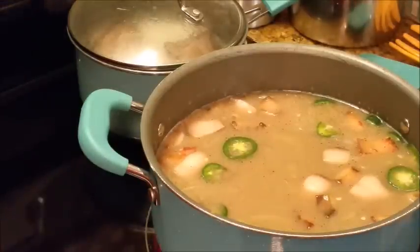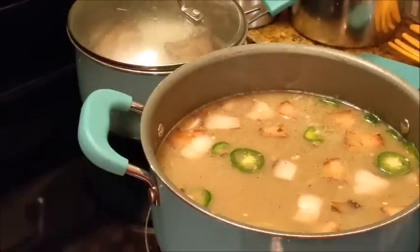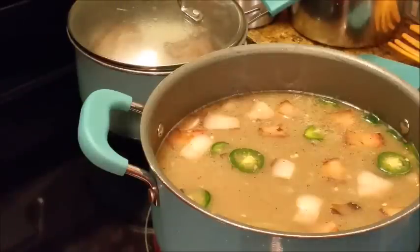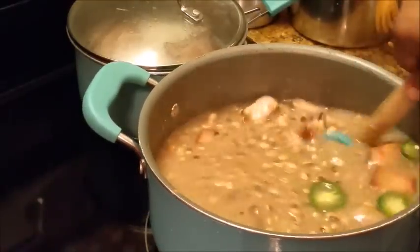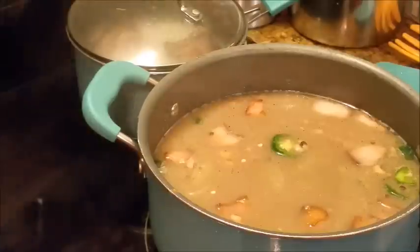I'm going to let that boil down. Let me taste it first — it is hot, but I like that hot spicy. I'm going to add a little more sugar because I don't taste the sugar yet. If you don't want the sugar, don't add it — season them to your taste. My older kids when they were small did not like black-eyed peas at all, so I had to doctor them up so they would eat them. If you don't want all this sugar, don't put it in there.